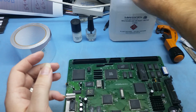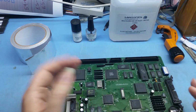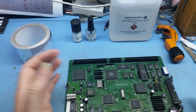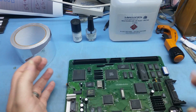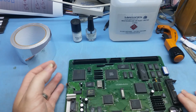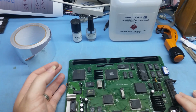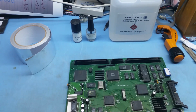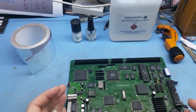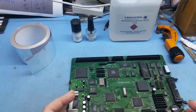Unless you're doing light rework every single day for a whole year, and then maybe you might go through a litre or two. But I'm only doing rework maybe once a week. So not a lot, and I've still got heaps of it. Now the way I use it on my boards, I'll just turn my soldering iron on. It's not on at the moment, so I'll turn that on so I can hopefully give a quick demo here, if I can get the camera angle right.